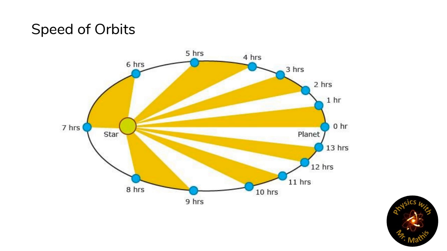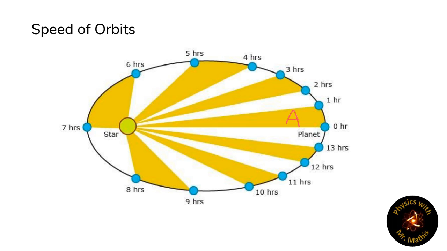If we imagine a planet that orbits around the sun in 14 hours, and we map out where it is each hour, in the first hour, it goes from its farthest point away from the sun just a little bit farther because it's not going very fast. If we draw an imaginary line from the planet to the center of the sun, we can see that at the beginning and the end of that first hour, those lines make kind of a triangular shape. We'll label that area A to keep track of it.